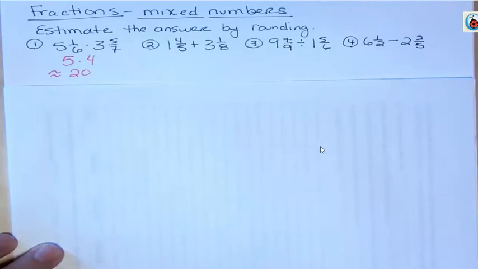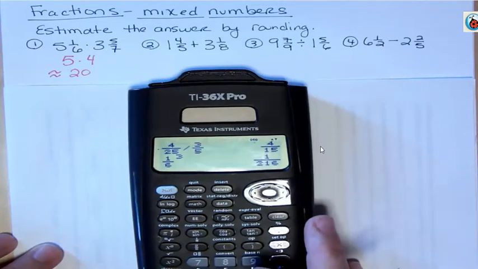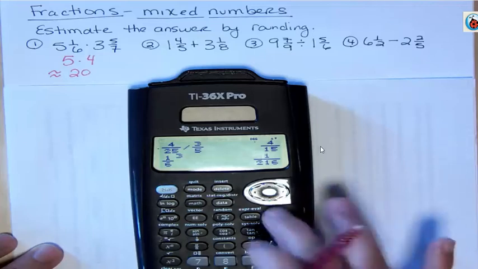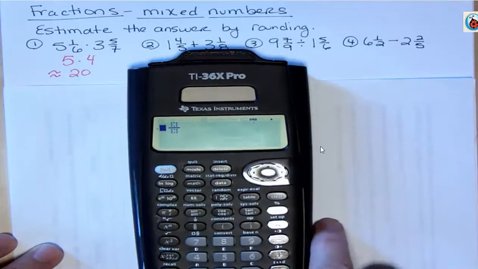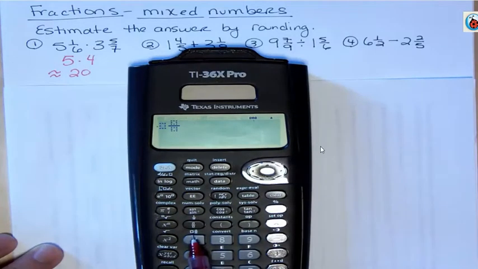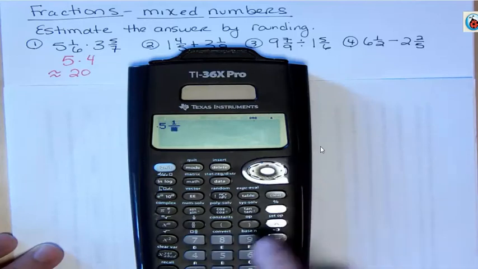What would it be if we actually calculated that problem? Well, let's put that into the calculator and see what we get. But I'm going to use the second function and seven button. This little thing right here, you can see it looks like a mixed number. I'm going to go ahead and do that on the calculator. Five. I use the arrow button to arrow over or arrow down to move around. Times.